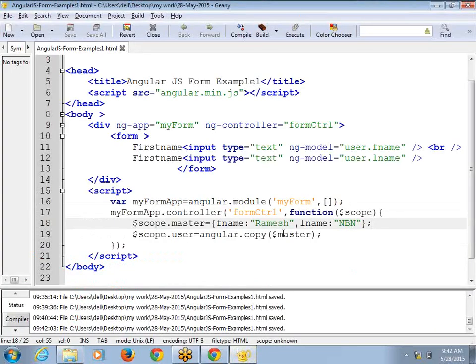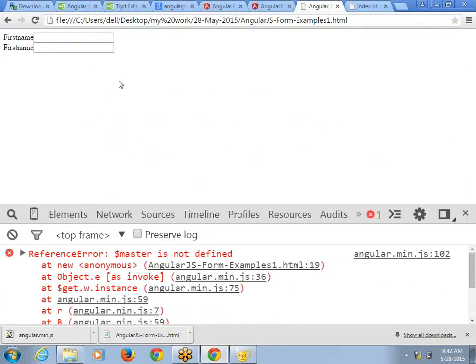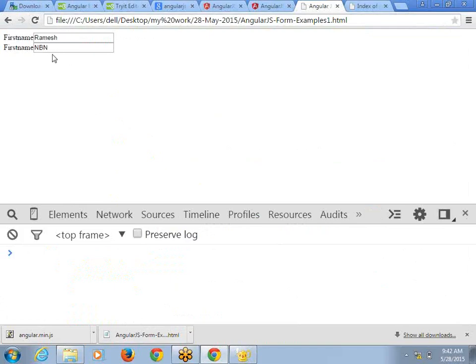Did I use $? Okay, I'm sorry, it's scope.master, not $master. That is correct. Now you check it. So Ramesh and NBN got set automatically in the form.